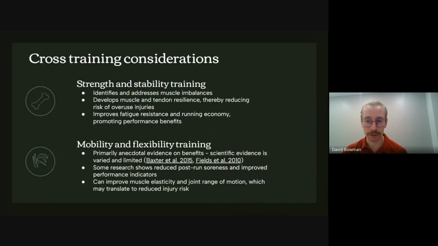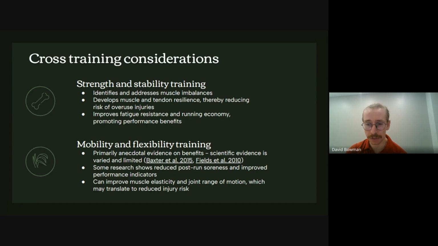Okay. So we have talked a little bit about our technical running technique on these different terrains. Let's talk about cross training. So what I've done for this section is kind of broken it down into 2 broad types of cross training. So these include strength and stability training and mobility and flexibility training. And I wanted to speak globally about the benefits of both of those first before we dive deeper into them. So strength and stability training is a great thing to kind of add into your trail running or activity profile for a number of reasons.